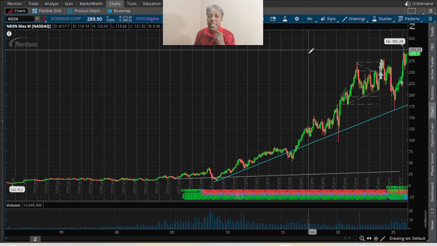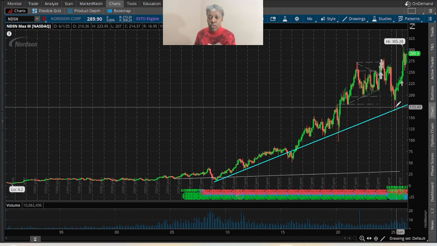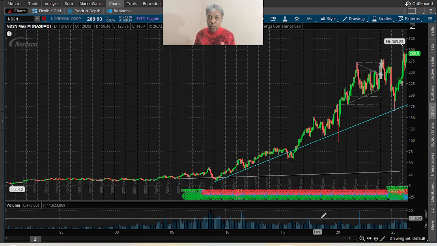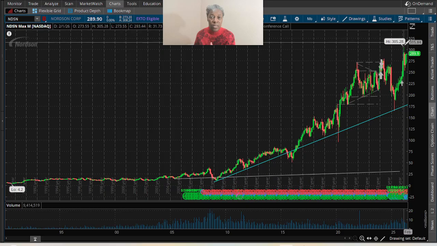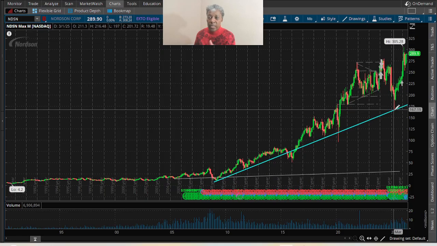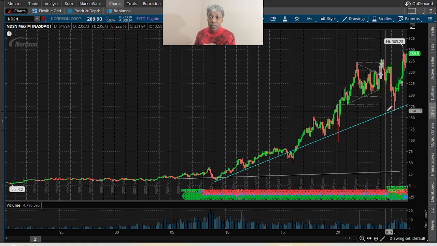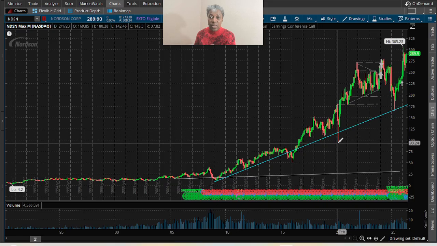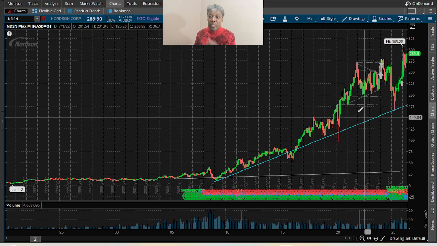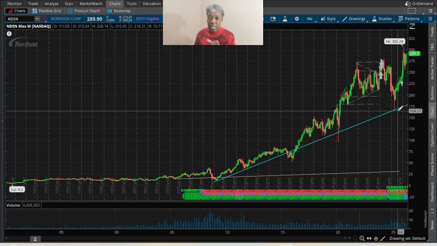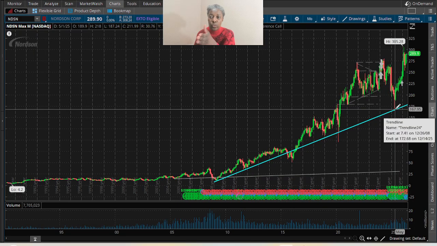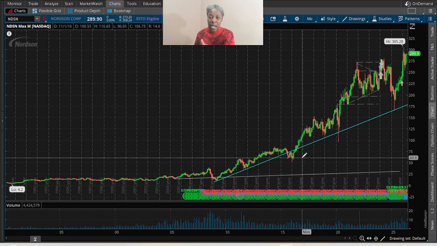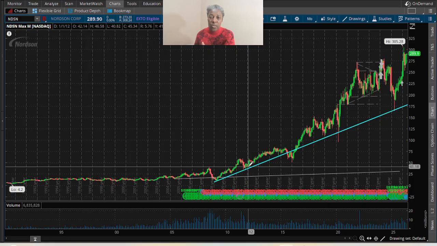When we are looking at NDSN, we pick these higher lows. This low is higher than this. We have the dates on the x-axis from the past to the present, and the price on the y-axis from $0 up. So this low, the price corresponding to it, is higher than the price corresponding to this. This low is closer to the present. This one is far in the past. So you want your current lows to be higher and higher. So this low is higher than this one, which is higher than this one, which is higher than this one.